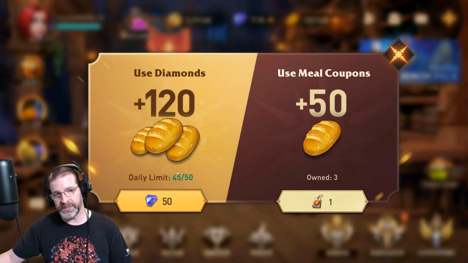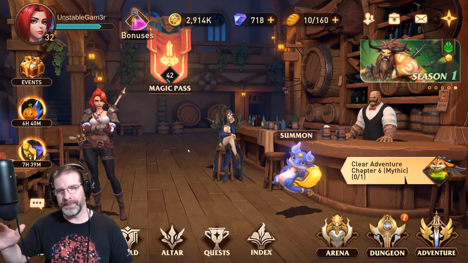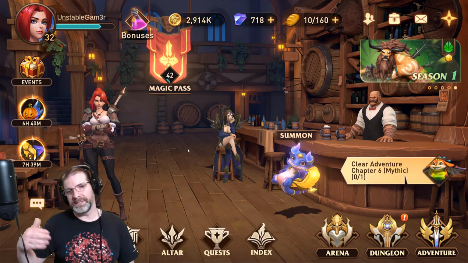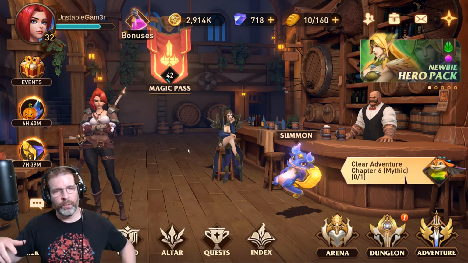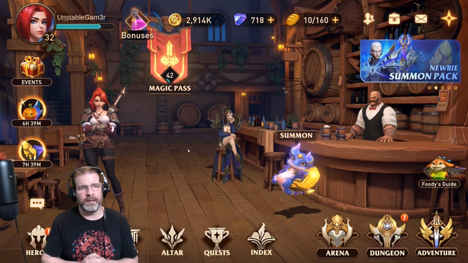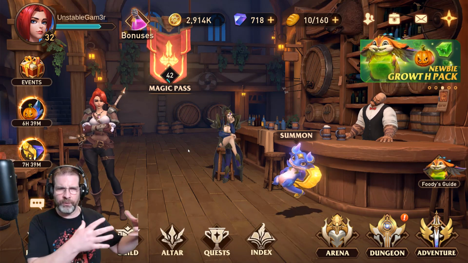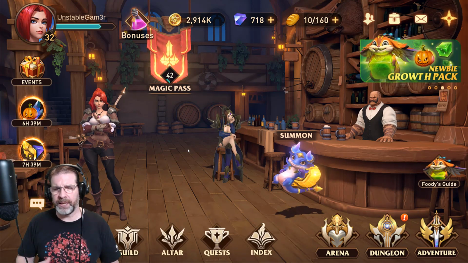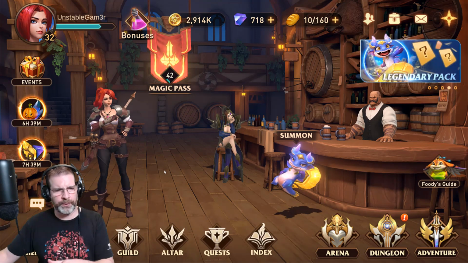I have started purchasing some energy, especially since they lowered the cost down to 50 diamonds rather than the 80. So I am doing it. I'm spending probably around 100 diamonds a day. I don't use the diamonds as much as I used to for summoning anymore. Once you get to a point where your roster is pretty well fleshed out, then really the diamonds, I think, are better used for energy, so you can continue to progress through the game rather than summoning. We get summoning crystals and things like that through the game, so that works out pretty well.